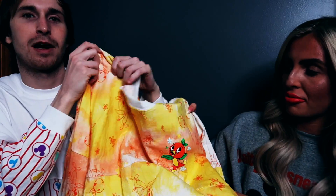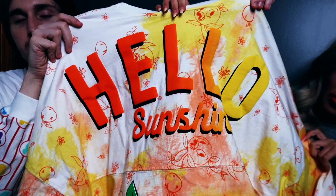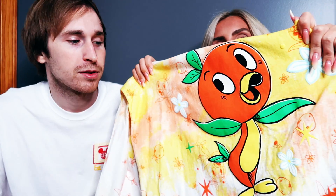Since I couldn't find the Big Feet Orange Bird plush, here's what I did get — the Orange Bird spirit jersey. This was originally from the Flower and Garden Festival but had moved over to Disney Springs and was being sold in the Co-op. A personal shopper tipped us off that it was there. Not only did we find it, but it had been discounted down to about $60. I really love this spirit jersey — I can wear it with my Orange Bird backpack and other Orange Bird merch.